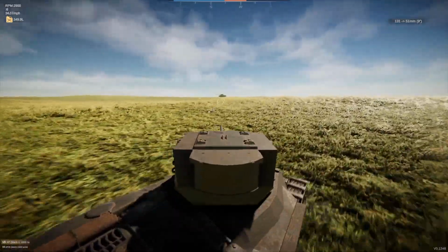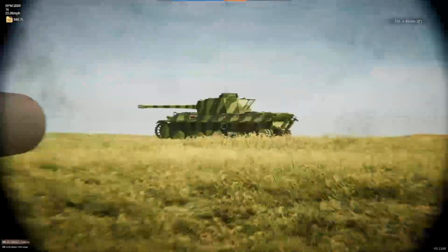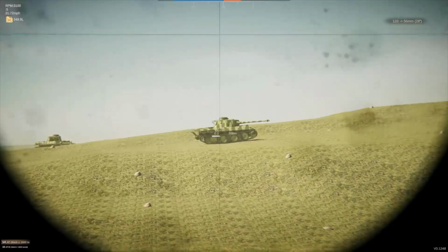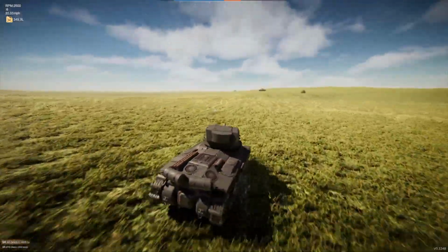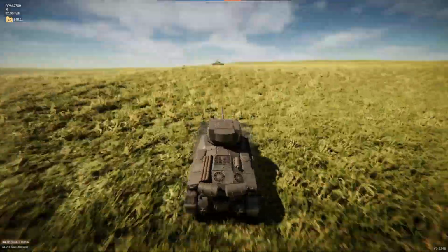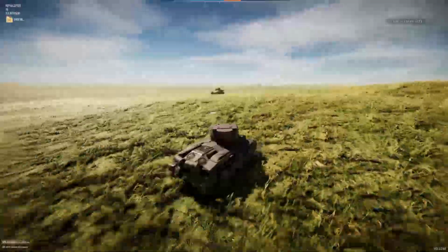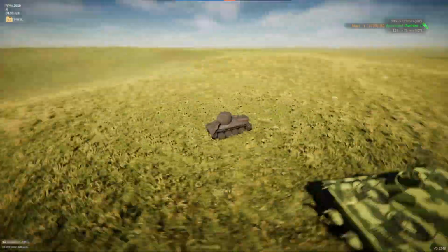Yep. Okay, that bounced, but I think... Did I take off his track? You can do that again. Okay. Ooh, that was a horrible noise. Yep. He's dead. Okay, moving on. Are these ones still alive? That one definitely is. That one isn't. Ooh, I think he's aiming at me. We're going to be an easier target while we're stationary, or not stationary, but relative to him horizontally stationary. If that makes any sense at all, which I don't think it does, because even I don't understand it. He's dead, for sure. Let's drive around the side of this guy and give him what for? What's up? There we go, he's dead.